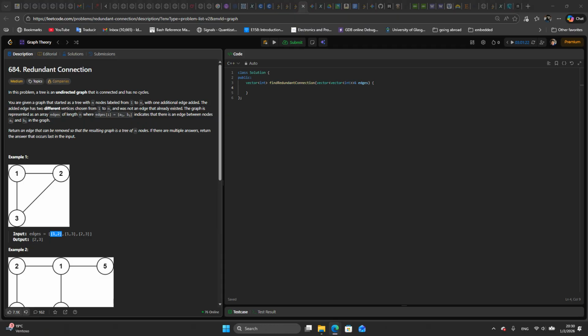And then the union by rank, the union will just join two subsets containing X and Y. We're going to do path compression in the find operations, making one node point directly to the root to flatten the data structure, and union by rank.